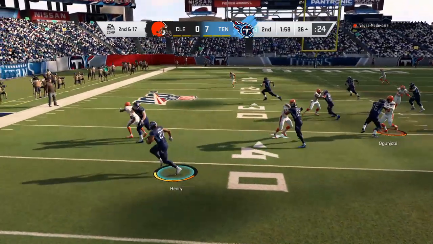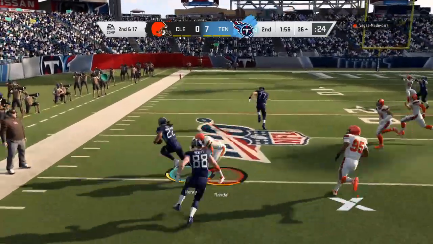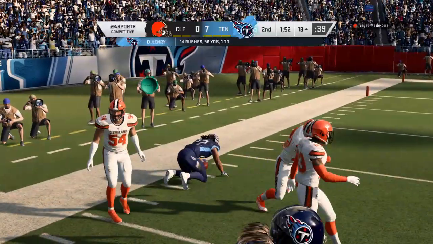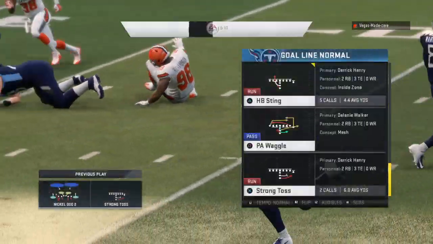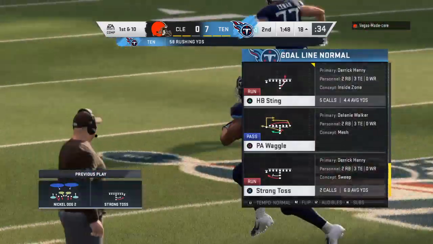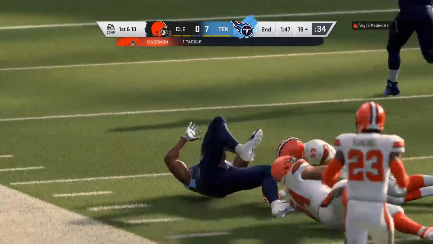On second down, it's Henry, and inside the 20 before he's brought down. That one good for a first down pickup of 18 yards. A nice toss play there to the left, more than enough room to move the chains.